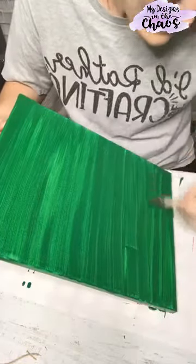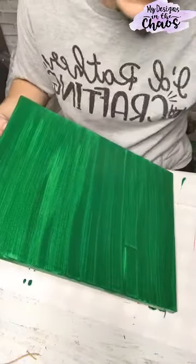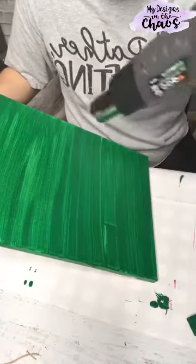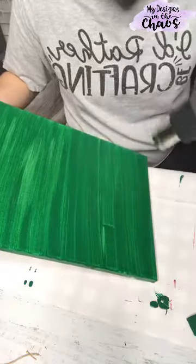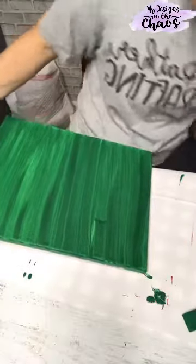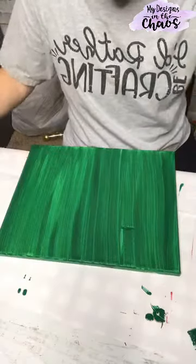You can always go back and add polka dots or stripes or anything like that to make it more fun and whimsical. What I'm going to do is use a heat gun to help this dry. We're just helping this canvas to dry so we can move on to the next step. If you're making a whole bunch of these, you could just paint them as you go, and by the time you're done they'd all be finished and dry. I like the different shades — it kind of gives it some dimension. It doesn't have to be perfect or exact.